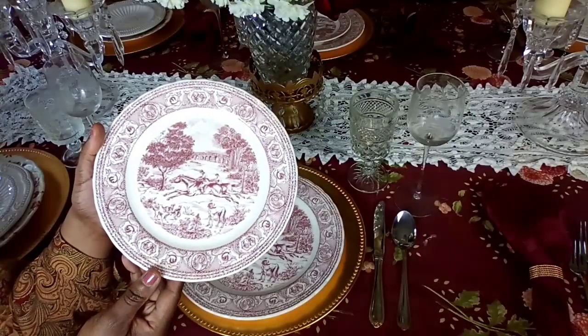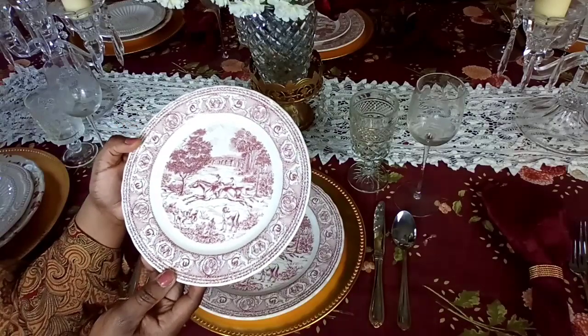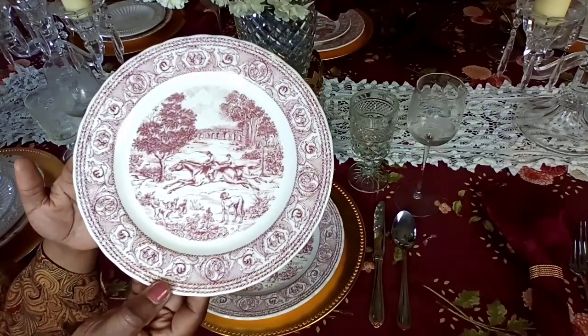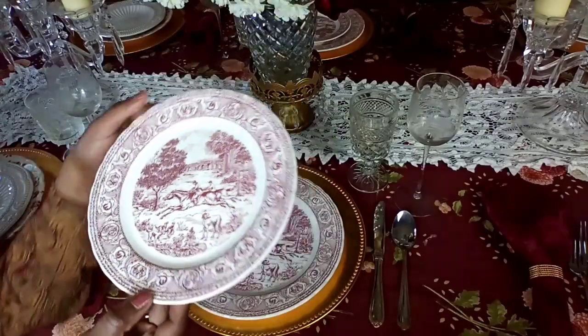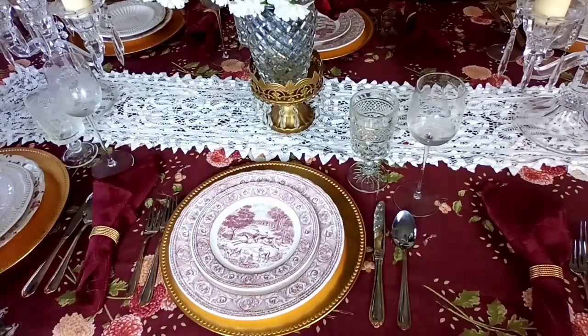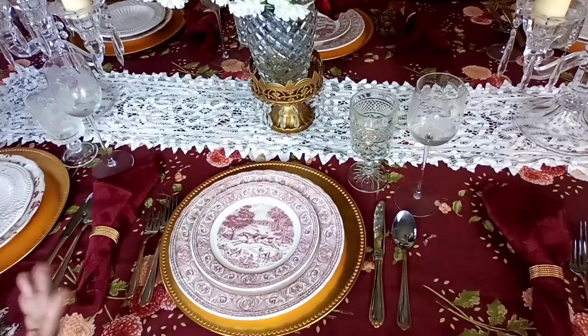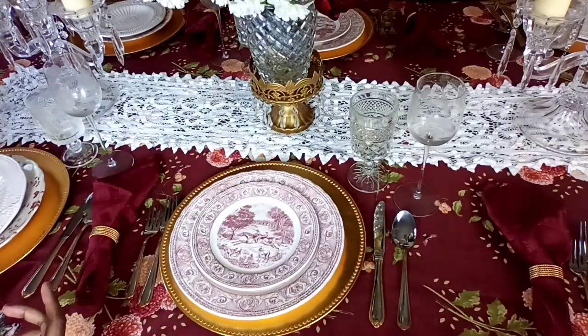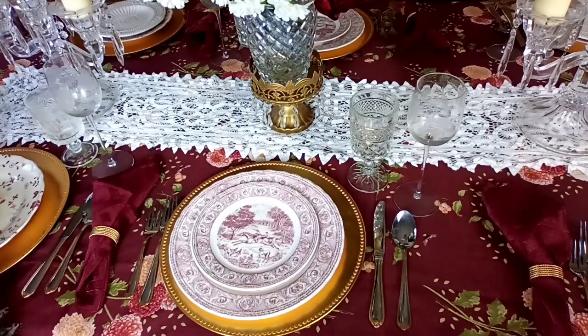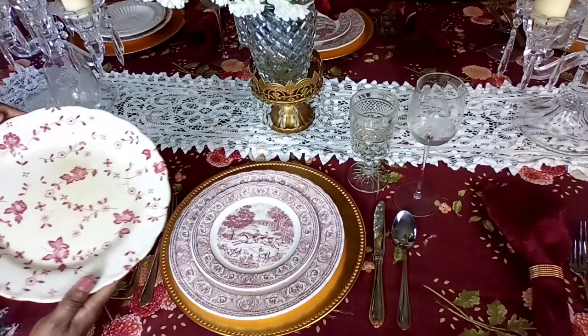And here is the salad plate. And as you can see, the salad plate also has the same pattern as well. So another thing that I like to do, of course, when I do tablescapes, is to mix and match. So I love to mix and match. And here is another plate.